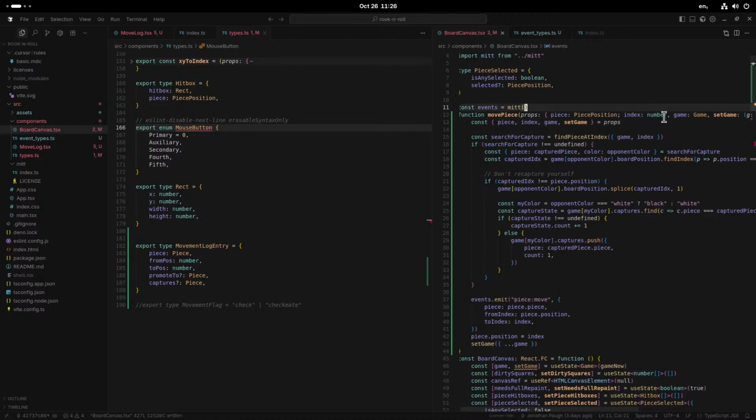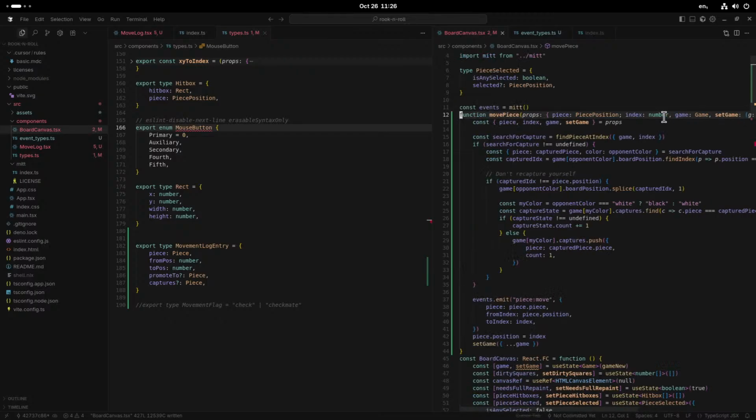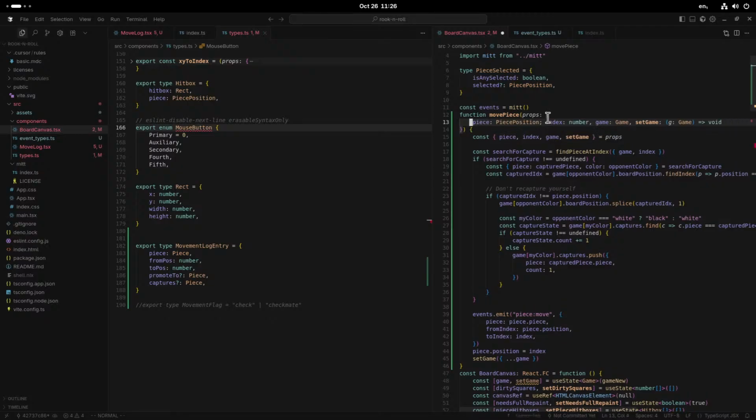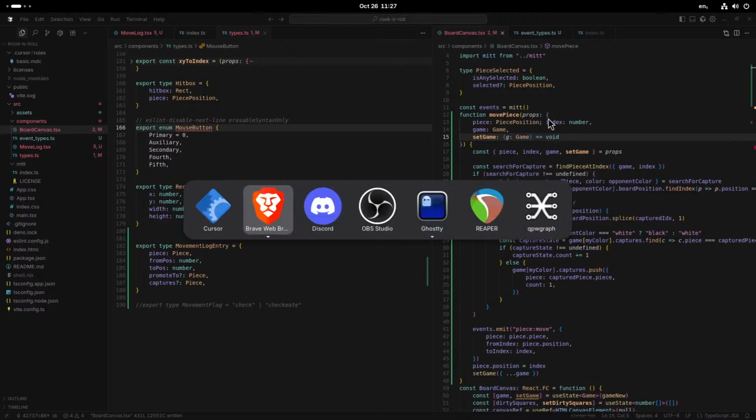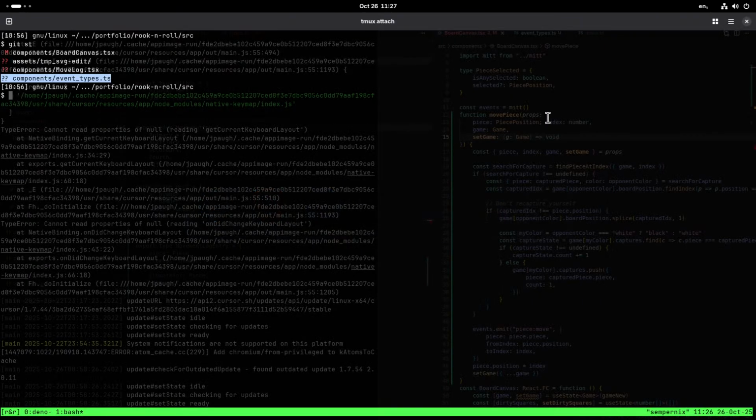Now, this has its dependencies all listed out as props, which, to be quite honest with you, would be easier here. I'm going to keep this change just because it makes it easier for me to understand the next step. And then I'm going to make a new branch.